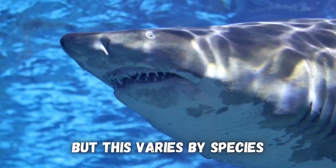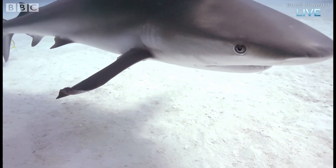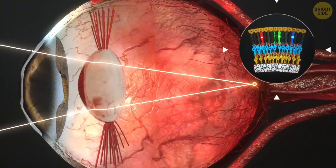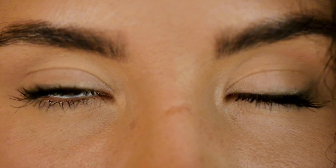Shark eyes are about 5 times the size of our own, and their structure is pretty similar to that of human eyes except for a few things. First of all, sharks are colorblind. There are two different types of light-detecting cells on the retinas on the back of both our eyes and shark eyes.